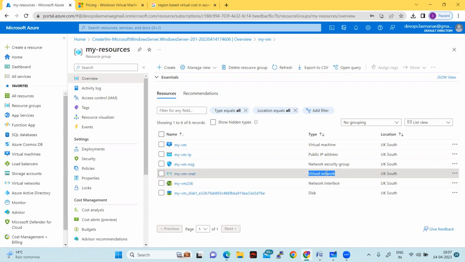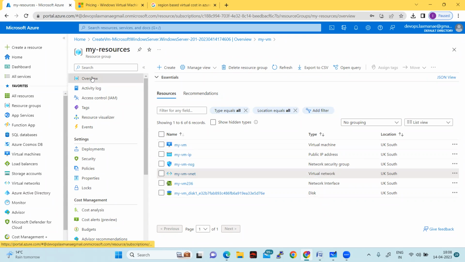So this virtual network, we will discuss. There is a separate topic in the exam also. This is also one of the topics that we really have to cover. This virtual network is also important whenever you create a virtual machine. As I said, the disk is also important because whenever you create a VM, it also requires storage to be created. Okay, now let me go through a few things here.